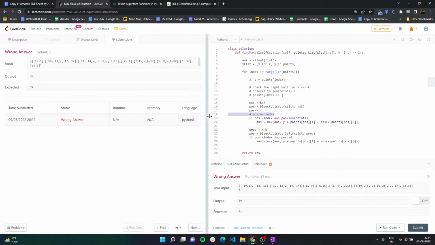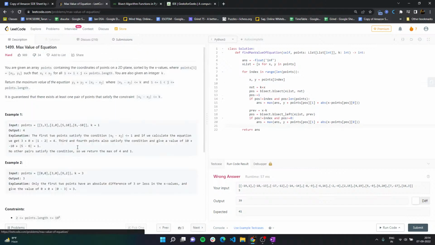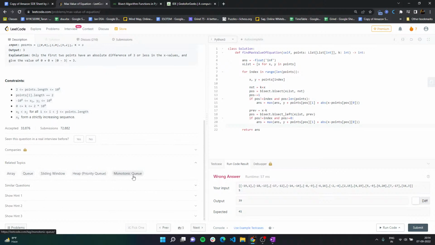Why am I getting a wrong answer here? Let us check if we were actually doing something that makes sense. No, we were not, because it was supposed to be solved using queues and sliding window and heap.